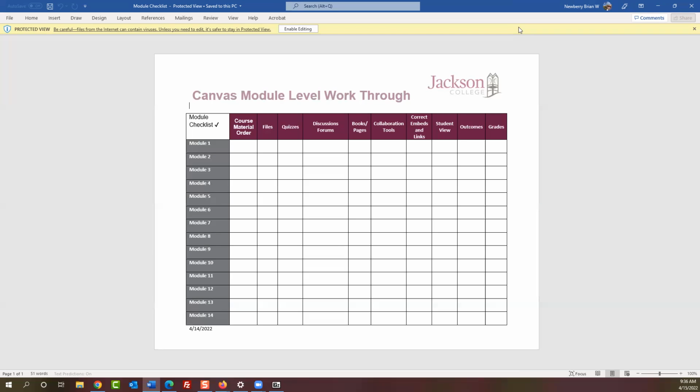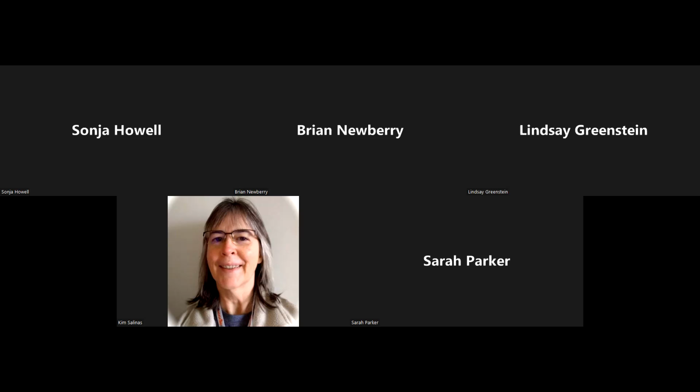And I expect that after you use something like this a couple of times, you'll develop shortcuts and other ways of thinking about it that would be better for you. But this is designed to help someone who's fresh into Canvas, thinking about, oh, my course has moved over, what do I need to do? If we can create this kind of process, I think we'll save you some time, energy, and effort. To share, and we'll just take questions.